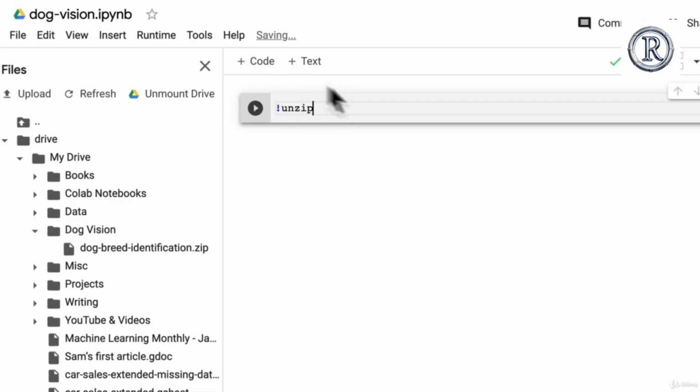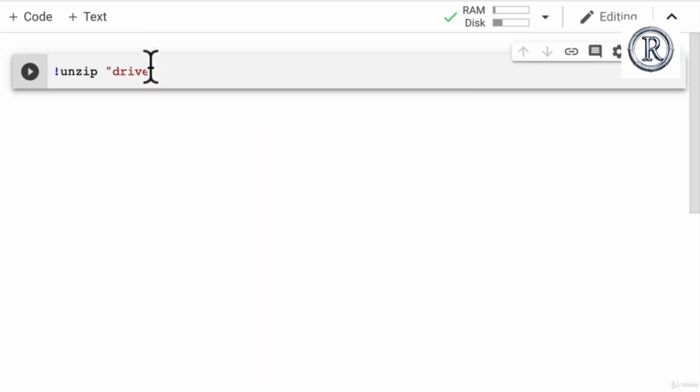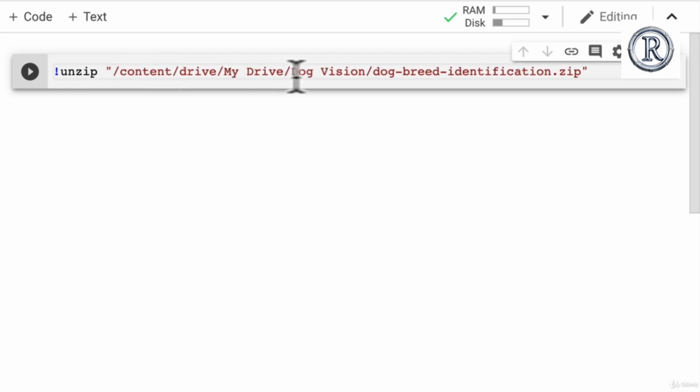And now remember, these cells here are just like in Jupyter. If we want to run something that's like on the command line, we can use the bang symbol or the exclamation mark. So this is going to go unzip and then we give it a file. We need the file path here. I believe you might be able to go copy path. Oh, if you can, that's going to save us some time. Beautiful. We could do that, or we could just type it out for practice. So you actually don't need content, little tidbit there.